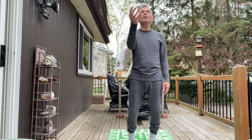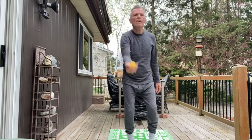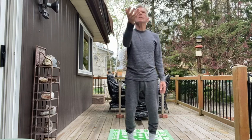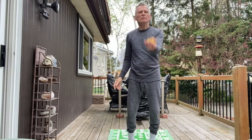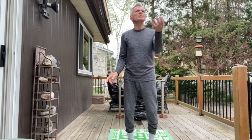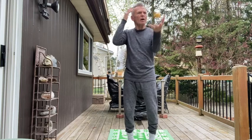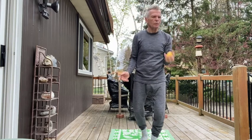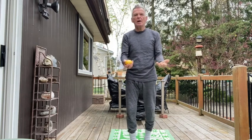Maybe I'll throw it a little higher. Now I'm going to switch sides. Oh, that one doesn't feel quite as easy because this isn't my dominant hand. My brain has to switch to the other side so that I don't drop it. I guess I better try alternating.